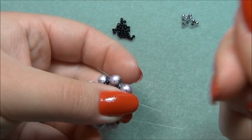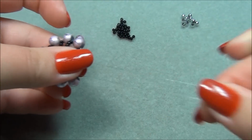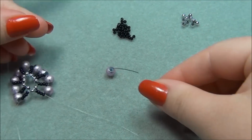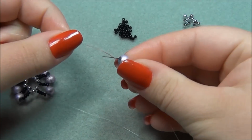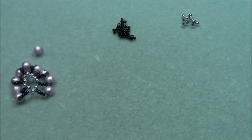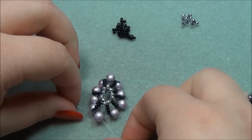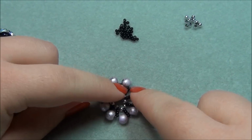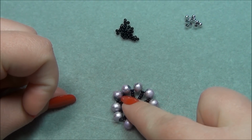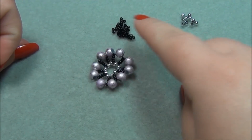Pull both of your strings nice and snug. Now we should have this. Then I'm going to take both of my strings, pick up my last 6mm, and I'm going to cross through it. Now you should have this completed. You should have 10 2mm beads in the middle, 10 spokes of C beads, and then 10 6mm round beads on the edge.